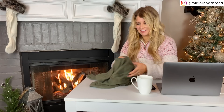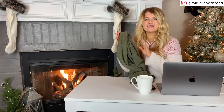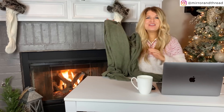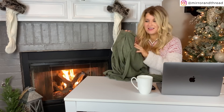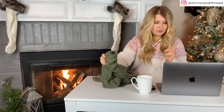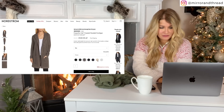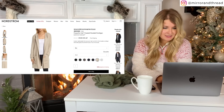Barefoot Dreams almost never goes on sale either, and I am so on board with this brand. I got this cardigan during the Nordstrom sale and I have worn the daylights out of this thing. It is just absolutely unbeatable on the fabric — if you've never felt it before, it's the softest thing on the planet and is worth every single penny. This stuff rarely goes on sale. The one that's on sale is the hooded cardigan, but it's the same fit. It's on sale for 35% off — if they do go on sale it's usually like 10 or 15% off, so it's such an amazing deal.